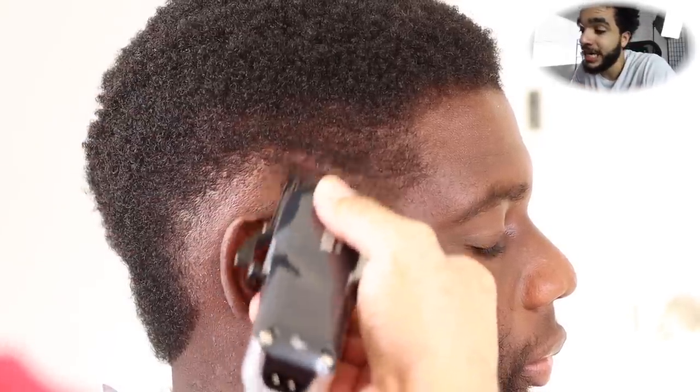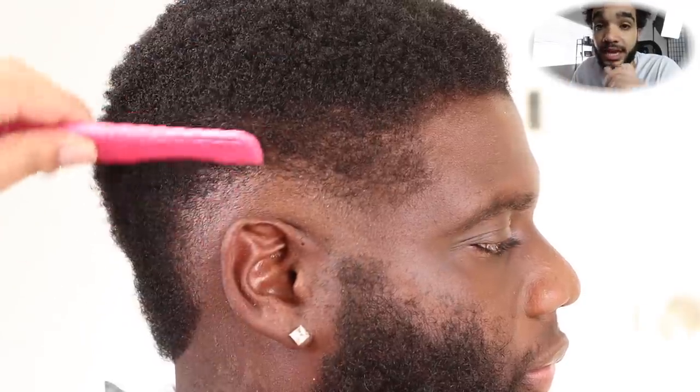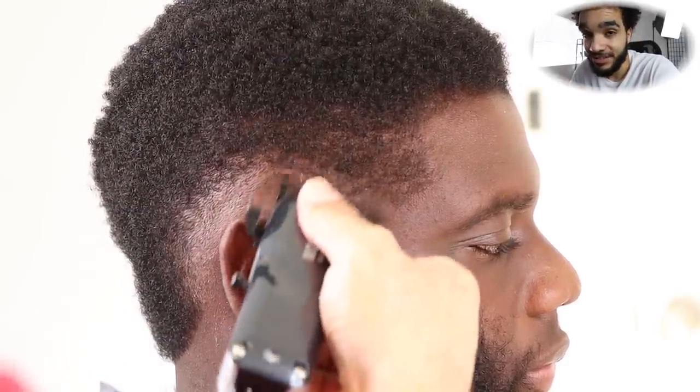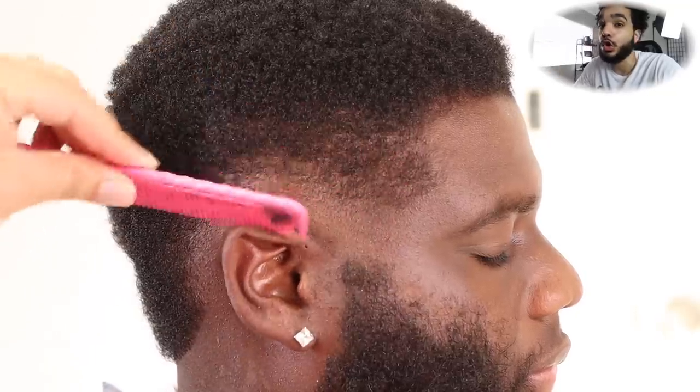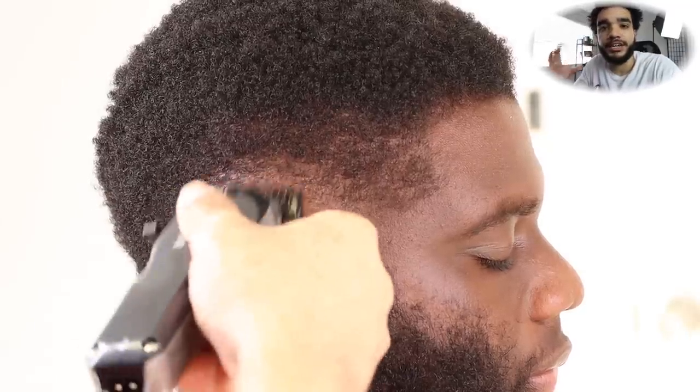So looking at this reminds me of the first time I cut his hair. Not only his hair, but other clients that have similar hairstyles and hair density. I remember how careful I have to be when I cut his hair because there's not a lot of density. It's so easy to use the wrong guard and it looks so much lighter. Like a number one will look like almost a half because he doesn't have so much hair density. You have to be super careful when you deal with this type of hair. When it's long, it looks like it's full. There's a lot of ground covered. As you go shorter with this type of hair, it's just tricky when it comes to the fades. Like the smallest mistake can really set you back.